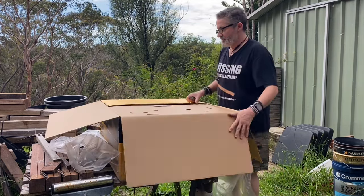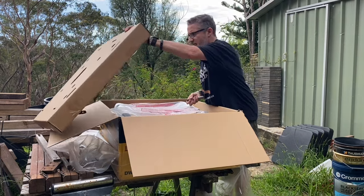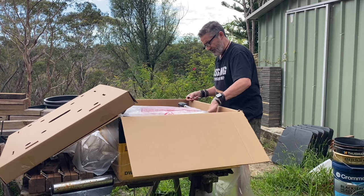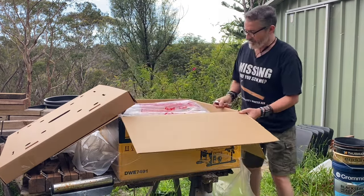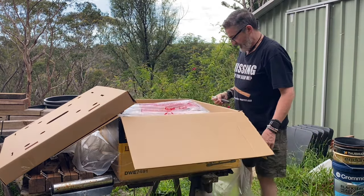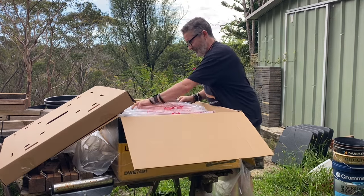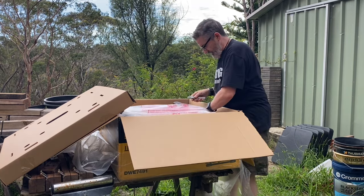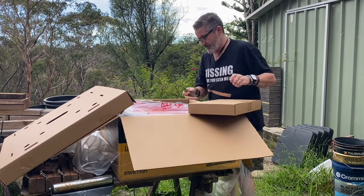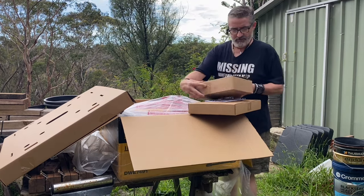I've been researching what sort of saw I'd like to get. I was looking at the Makita job site saws - they looked good, I've seen a lot of people online with those. DeWalt is a very good brand and my drop saws at home are DeWalt. It's saying this way up and it's fragile, but it's sitting on its top - you can see the legs. I wonder if that's so you can get at all the stuff packed underneath first, like possible accessories, the instruction manual, more accessories.